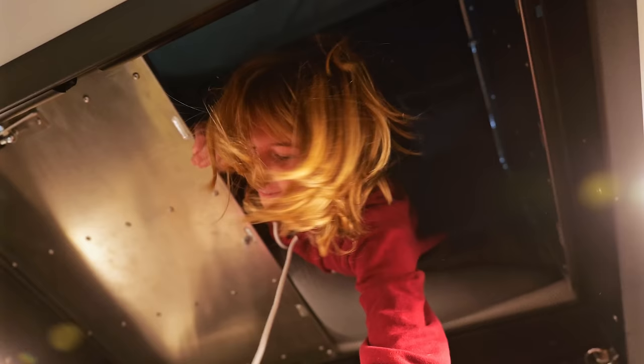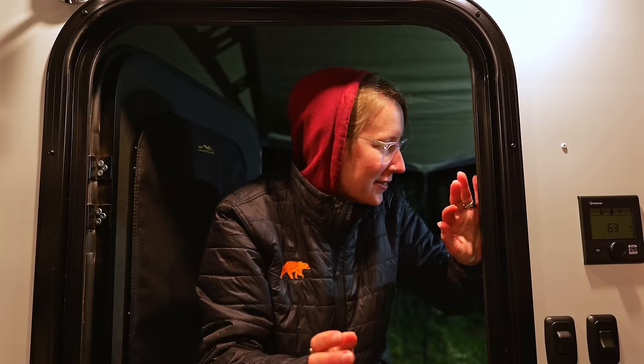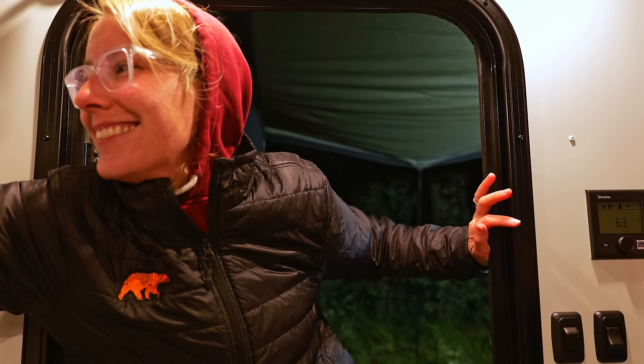Is it almost time for food? Almost time for food. How's it going up there? Nice. Yeah? You feel that heat coming up? Yeah. Oh my goodness. What did you make? I was going to make steak and potatoes and green beans, but, you know, time and weather had other plans for us, so yeah. Quick lunch, I mean, quick dinner. Quick dinner, whatever it is.